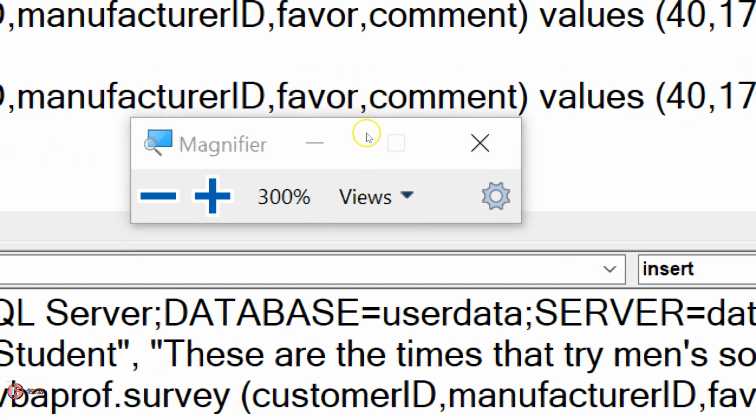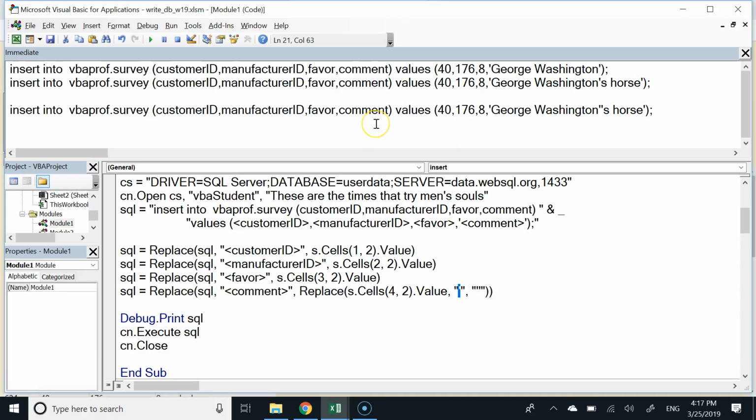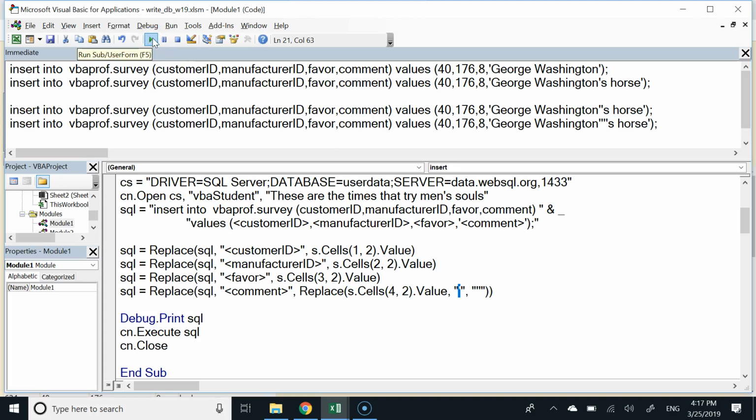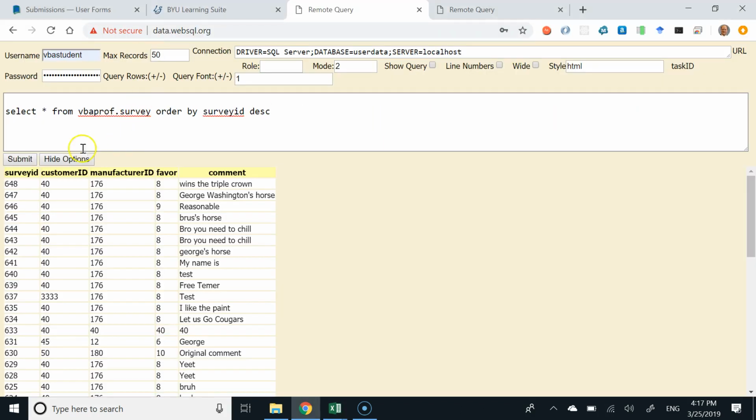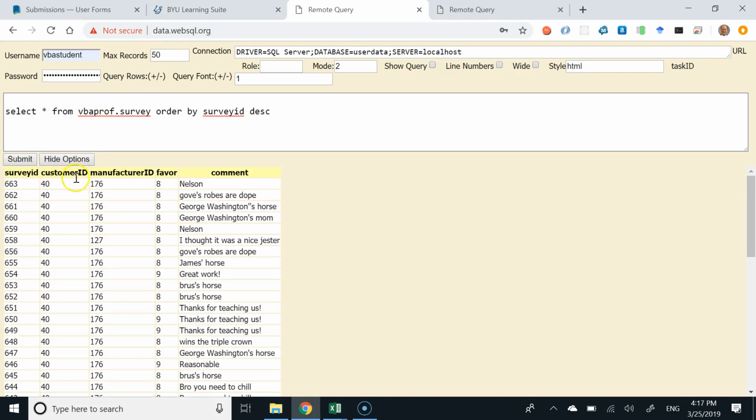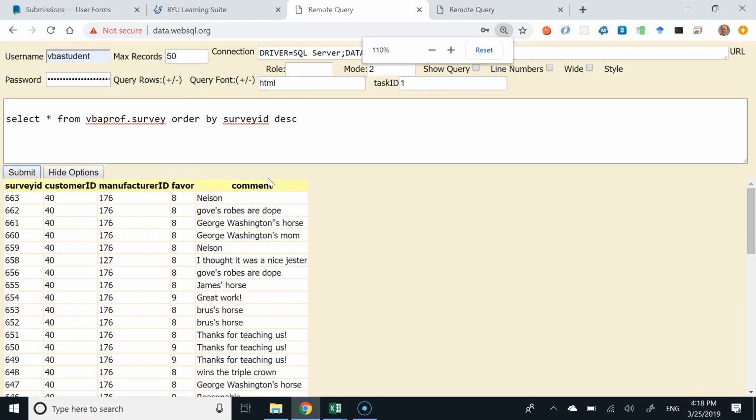All right. And how do I get out of this? Oh, it got up by itself. Good. All right, so now I'm going to go ahead and execute this and see what I get. No error, that looks good. And I have George Washington's horse, but I have it twice. I mean, I got 2 quotes. Why do I have 2? Wait a minute. What's gone wrong here? How do I zoom in here? Control plus.